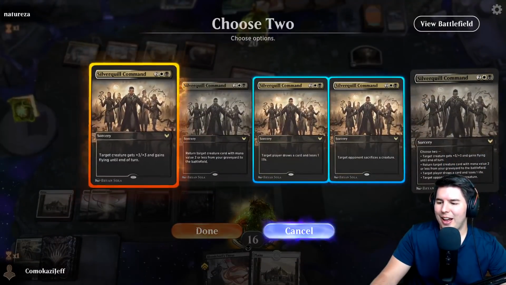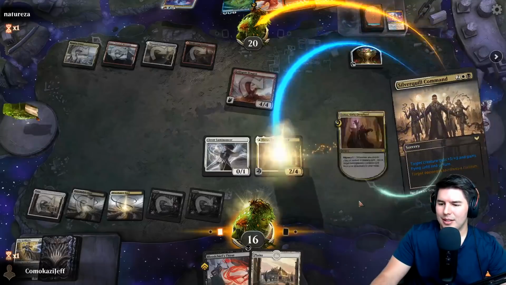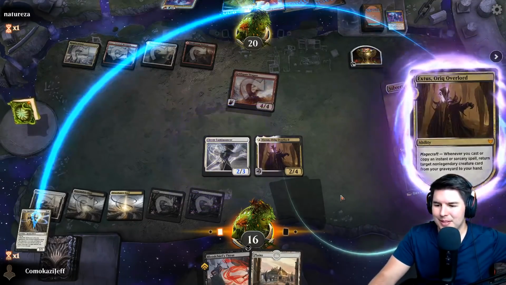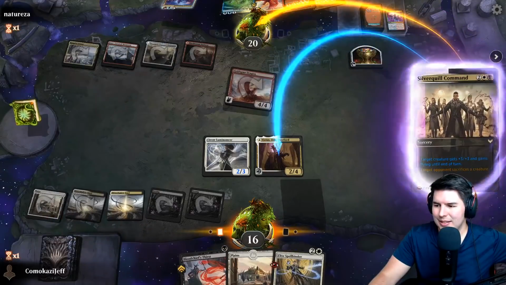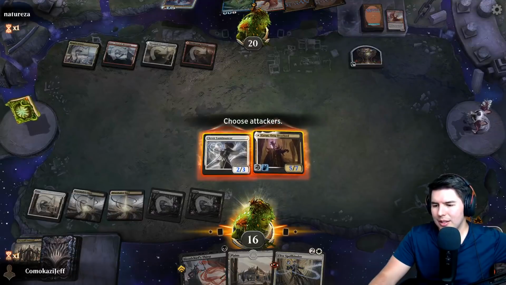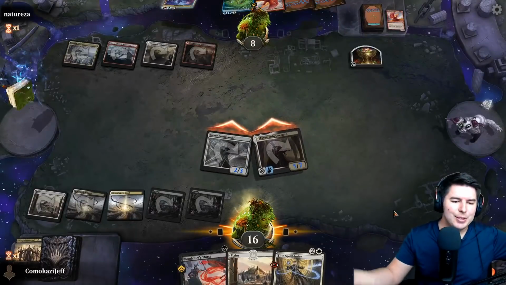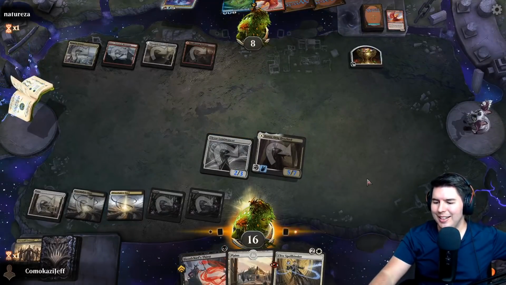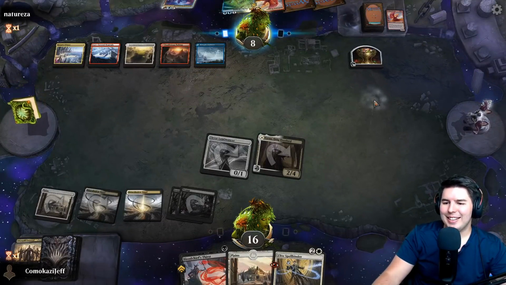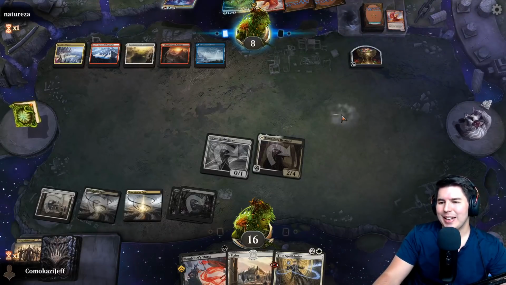Let's go flying and target what it sacrifices a creature. So yeah, we get to bring back the Elite Spellbinder. Okay, they sacrificed their dude. We hit in for 12. Down to 8. Pass the turn. Yeah, not too shabby. I mean, I don't think that we've won or anything yet, but that was pretty sweet.